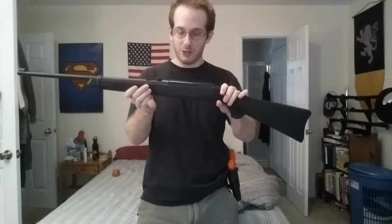If you put the right load in it, for example, one of those CCI, I forgot what it's called, quiet loads or a subsonic load or something like that. I have some that I'll show when I start doing the tabletop, but it is just nothing. It's absolutely nothing. There is no recoil in this gun. Now, things that I love about the Ruger 1022 in general is, well, I generally like the ergonomics of this gun.